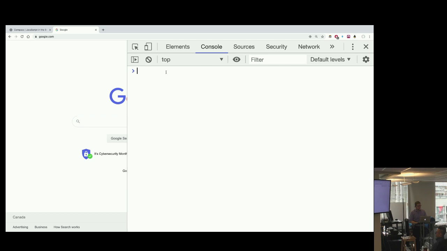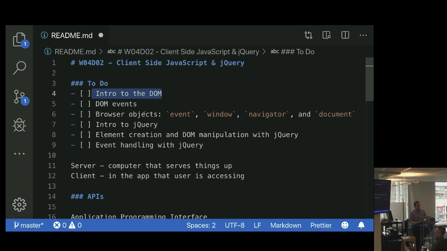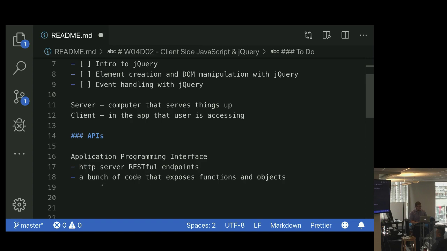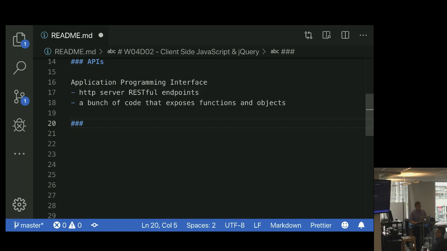So we have our HTML, our CSS, and our JavaScript. Everything is already loaded in the browser. So now we can talk about the DOM. You did a reading on the weekend. What is the DOM? Document object model, exactly. So what does that mean? You did a 2-hour reading. Anything? Okay, cool. Let's talk about it again.